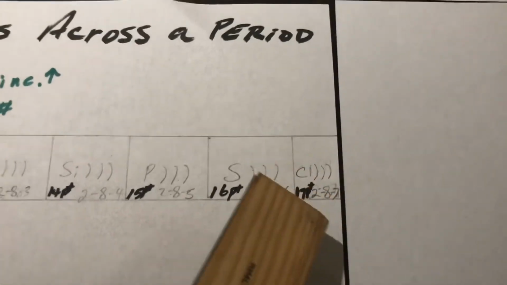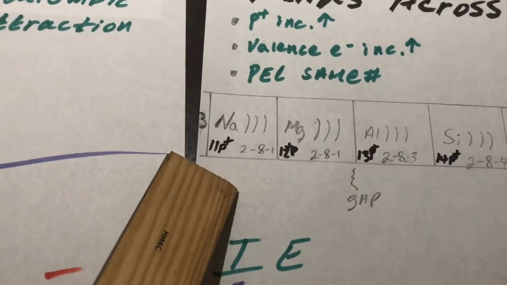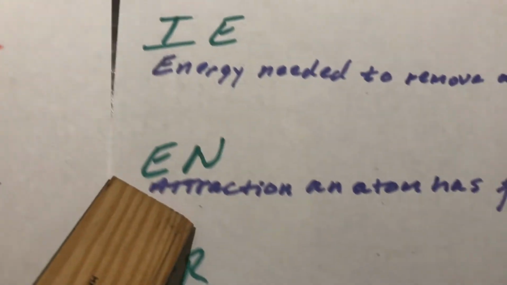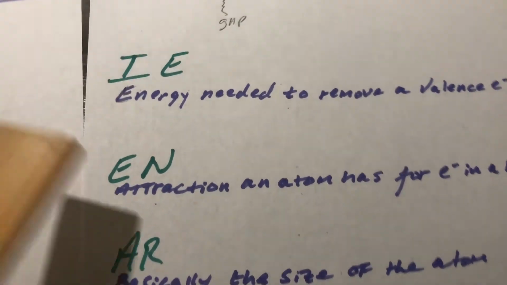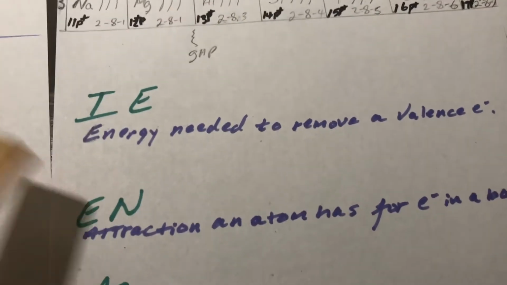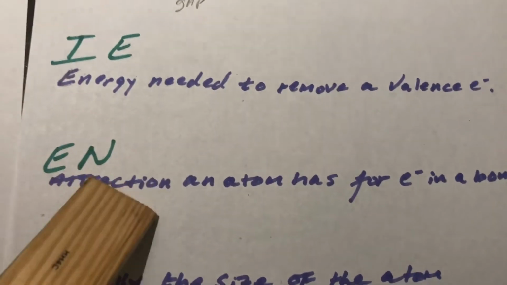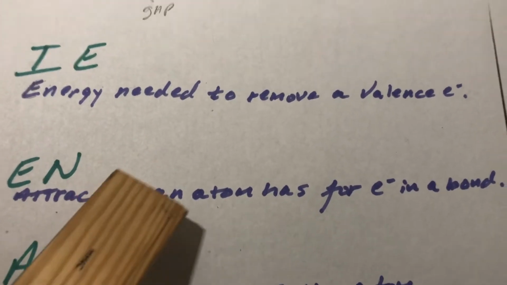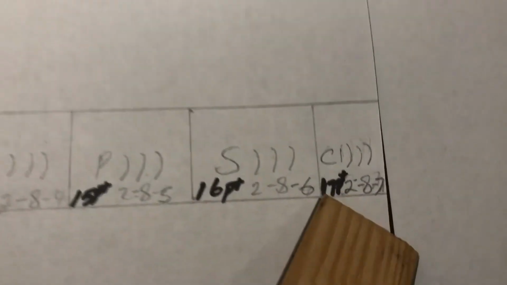It takes more energy to remove electrons off of the guys on the right side, these non-metals, as opposed to these metals on the left. In terms of electronegativity, you're going to look at the attraction again. We agree the attraction is going to increase from left to right. So the ability for the atoms to pull electrons toward itself, once again, the guys on the right side are going to win, are going to be higher in electronegativity.